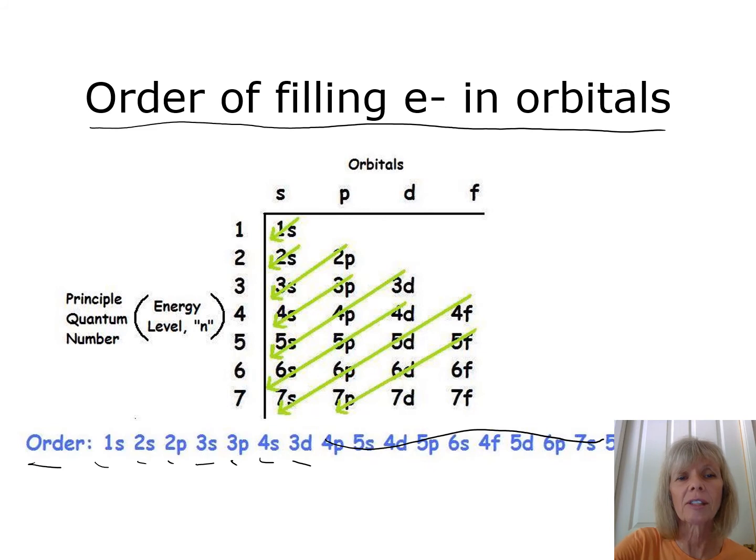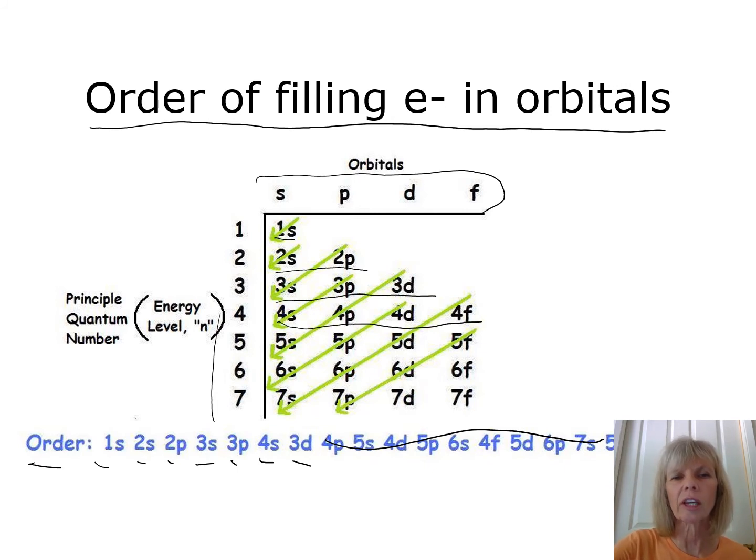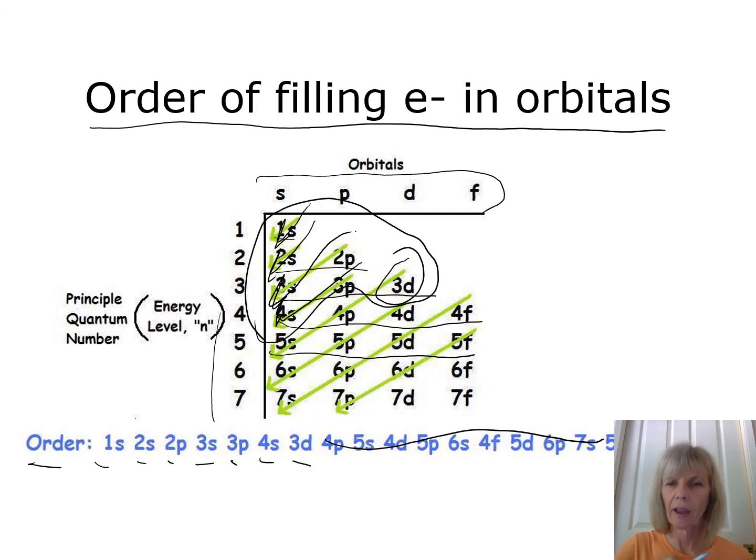So what we have here is the energy levels 1 through 7 on the left, and then we have the orbitals S, P, and D at the top header. And then we're writing down 1s, 2s, 2p across, 3s, 3p, 3d, all the way across for each of my different energy levels or shells. But the way you fill the electrons is following this arrow down. It goes 1s, 2s, 2p, 3s, 3p, 4s, and that's where we end up with the 3d. So you can see where it seems like it's a little bit out of order. This chart may help you to remember. If you wanted to keep going, you could learn that, but for us, we're going up to 3d, and that's it.